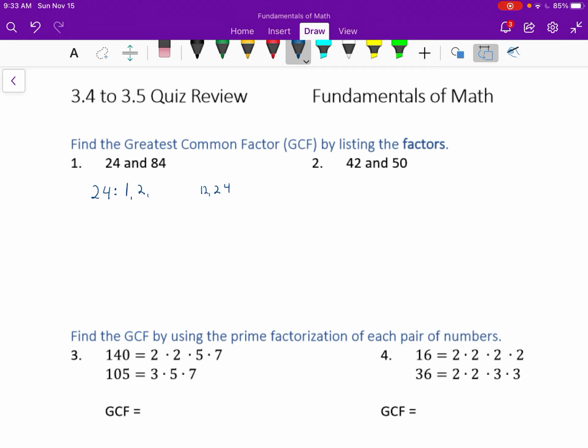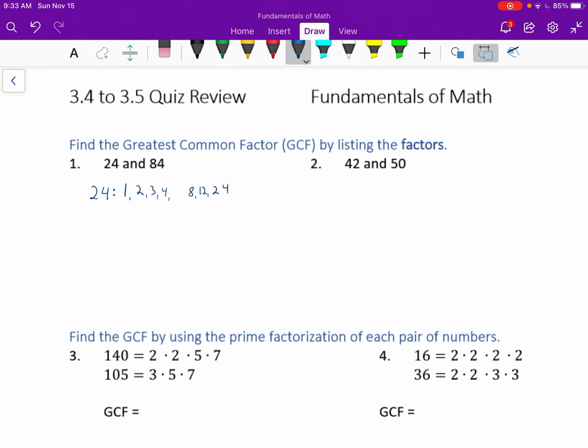For 24, you might not need it, but for other numbers, if you have trouble with your multiplying or finding the factors, you may use a calculator for this quiz. 3 times 8 equals 24. 4. So for 24, many of these first numbers work. 4 times 6 is 24. We can try 5, but 5 doesn't work. So we're actually finished. 4, and then we're up to 6. 6 times 4. So those are the factors of 24.